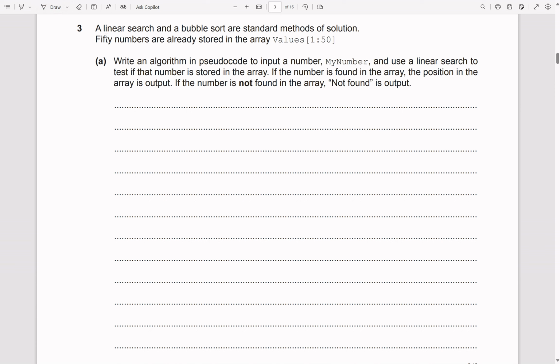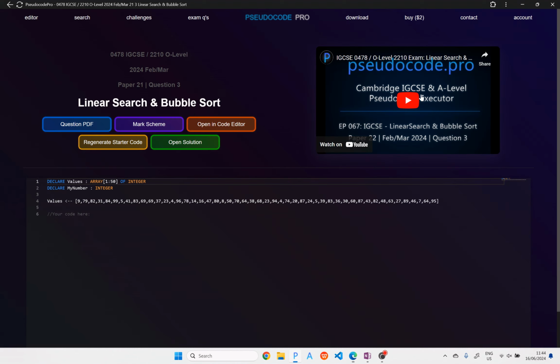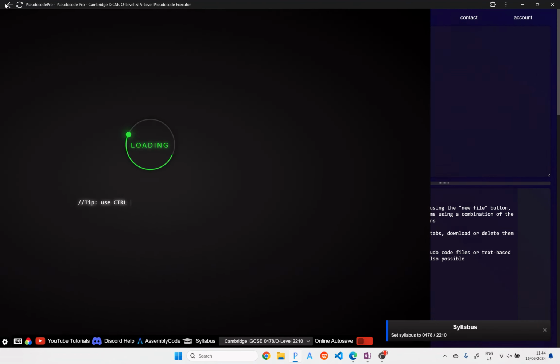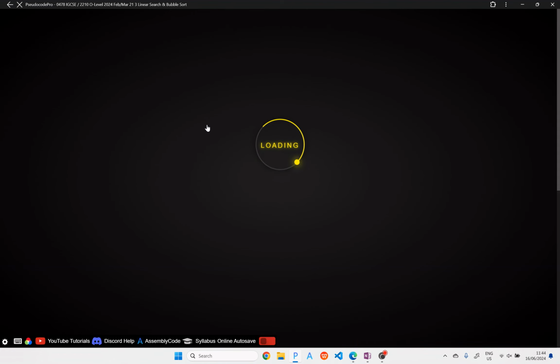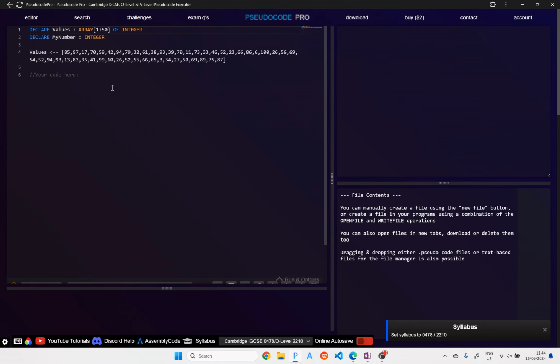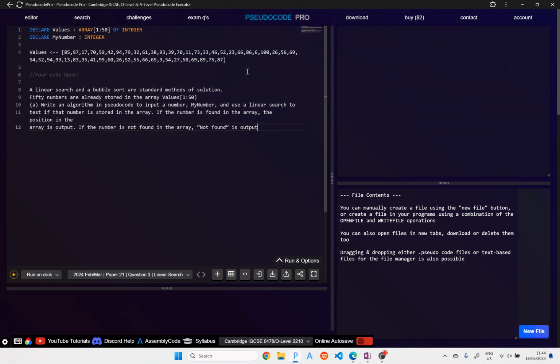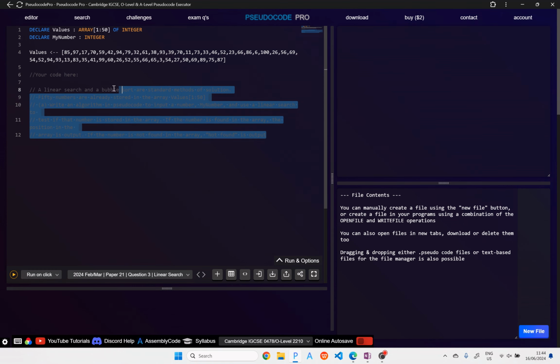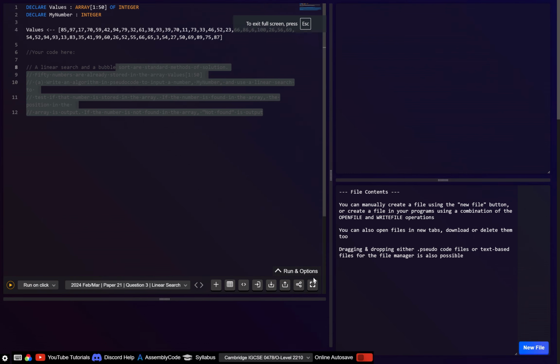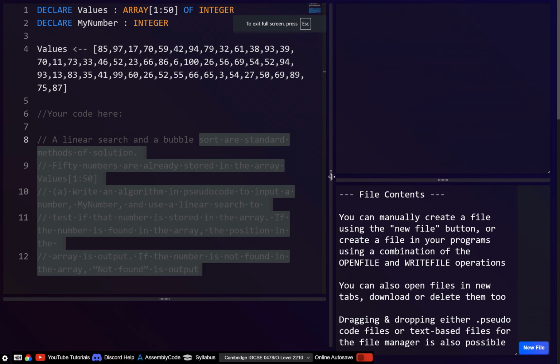Right, so what I'm going to do, I'm actually just going to copy this, and then I'm just going to write it on the website, just so then we can actually test it. So here you can go to the exam questions, right? You can then find this starter code. In fact, hang on, sorry, not solution. Let's go open in code editor. Right, and then I'm just going to paste the instructions here, just so I can see them again. Right, let's also maximize and make the text bigger.